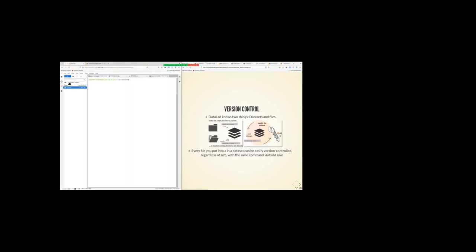And just to be very kind to any other fellow human that maybe receives this data set later, maybe we share it with them, we also do another addition to this data set, and that is a little bit of information on what structure to expect in this data set and add it to the README. It's good practice to just have these human readable files in your data set that help fellow humans to navigate.